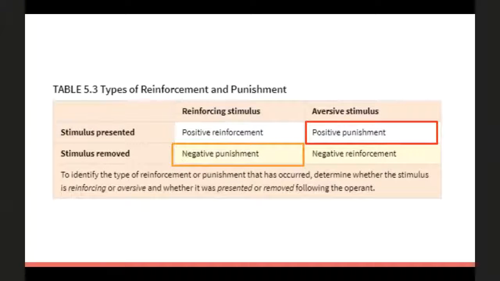Here we have a quick overview of the different types of operant conditioning. We've specifically highlighted positive and negative punishment to briefly talk about the difference. Positive punishment involves adding a negative stimulus to the person to enact change in behavior, while negative punishment involves removal of a positive stimulus to enact change in behavior. So an example of negative punishment might be taking away markers from a grade school class to stop them from sniffing markers.